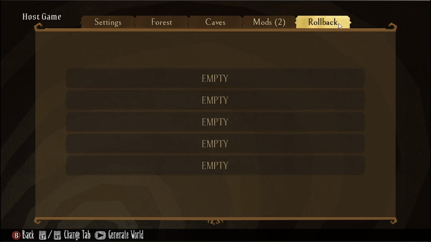The last one is the rollback. For those of you who are not familiar, this is always going to be empty on a new file, because you can think of these as the last 5 times your game has been saved. If at any point, even during in-game, when you go to its in-game menu, you can choose to roll back to certain points, or certain save points.